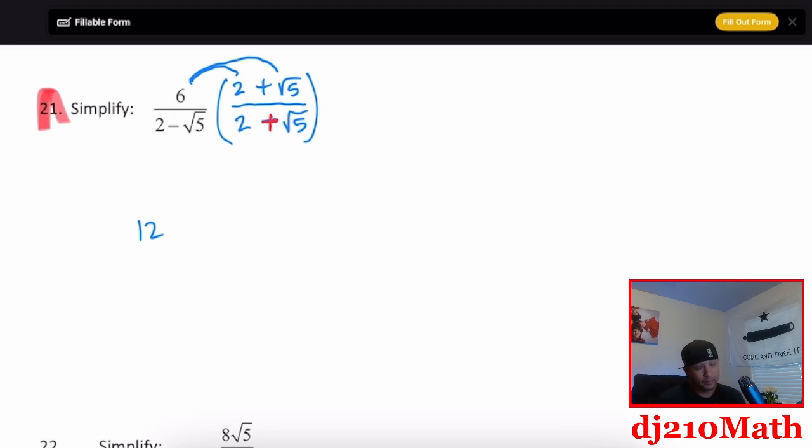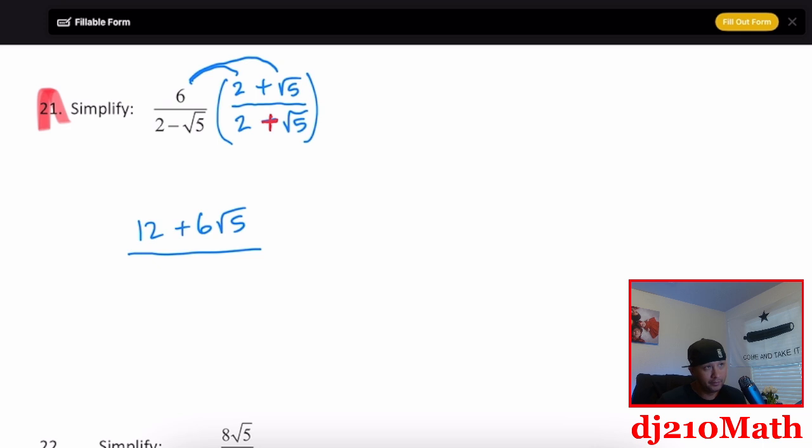6 is outside of a square root, and root 5 is inside the square root, so to speak. So you can't mix and match, right? There's no way to ever multiply 6 times root 5. So what happens is we just put them together. 6 root 5. Now, if root 6 was on top, that'd be a different thing, right? Like when you're multiplying square roots, inside times inside. But if one's a square root and one's not, there's no way to ever multiply these numbers together. You just put them together. Okay. For the bottom, in this case, when you're doing a conjugate pair like we're doing here, you don't have to do FOIL.